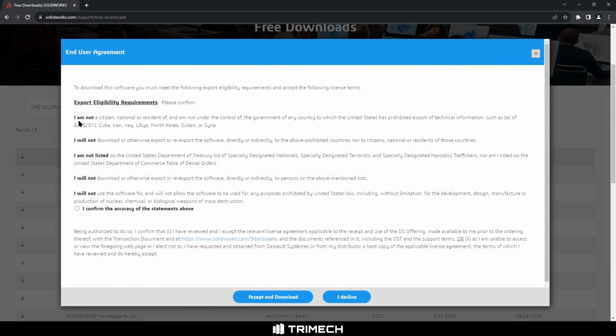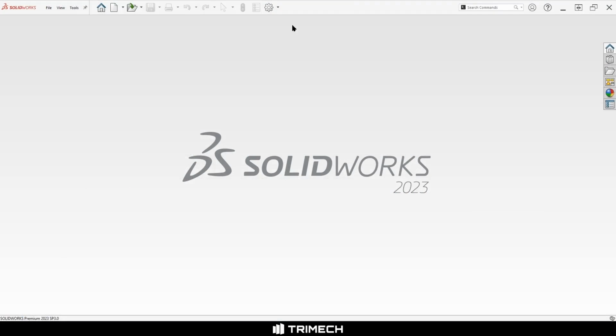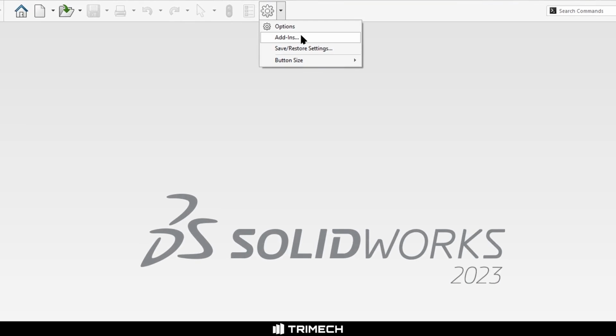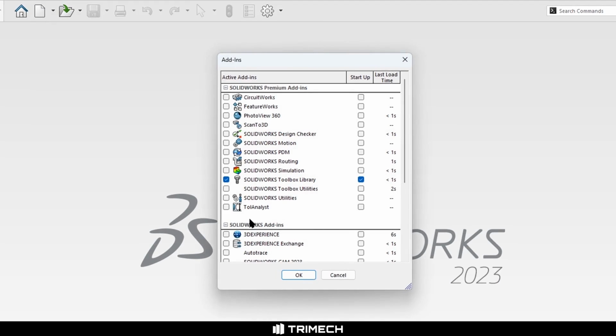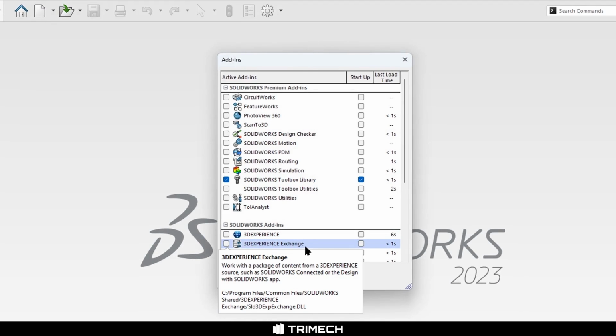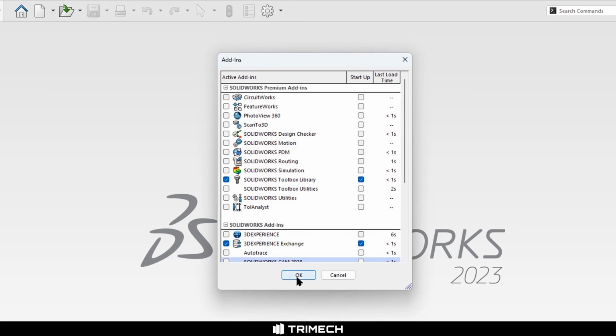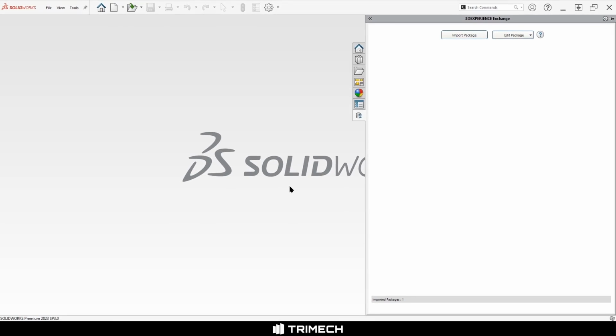This will download an installation file for the add-in. Once the 3DEXPERIENCE Exchange add-in has been installed, Bob will activate the add-in from the SOLIDWORKS add-in menu. This puts a new icon on the task pane for working with packages.